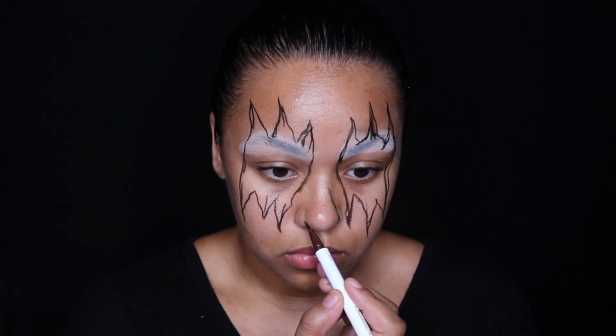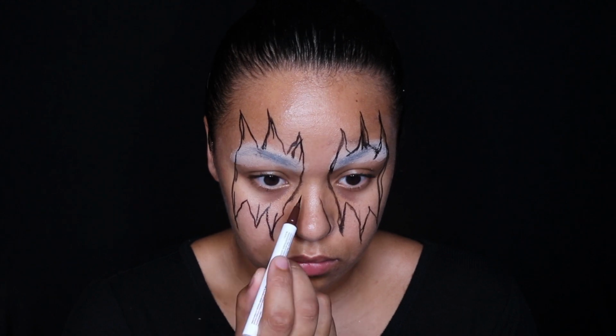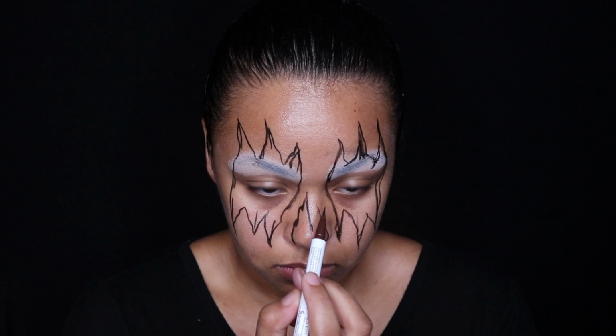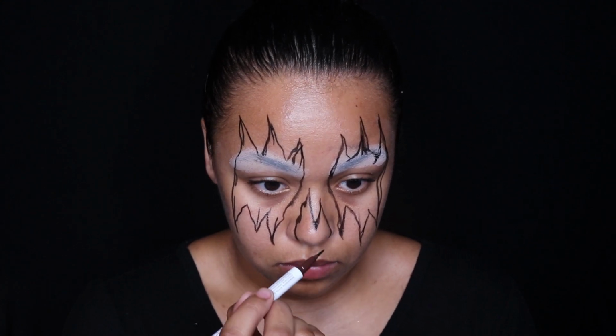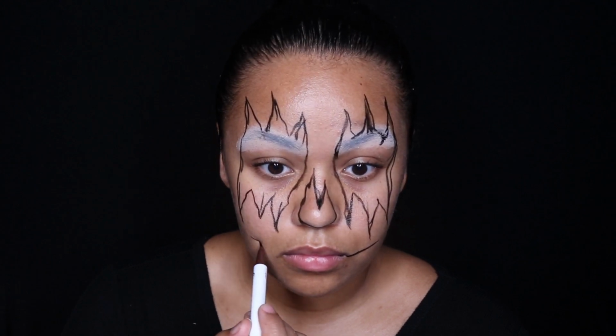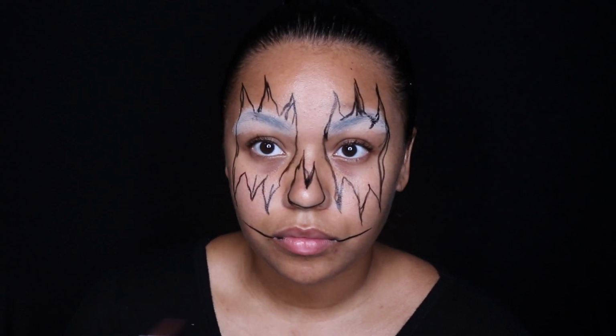Now I'm taking that eyeliner and drawing my little nose carve-out. To do this is super easy. You basically draw almost 2 peaks of a mountain, one of them a little taller and one of them a little shorter. In case you're ever wondering how to draw a skeleton nose, it's the same way.